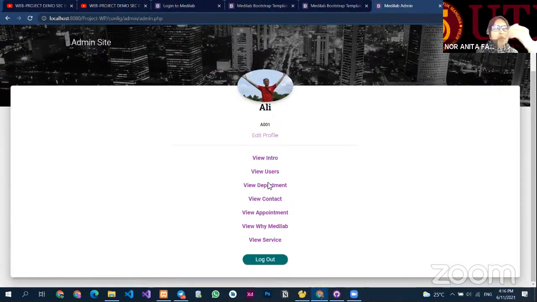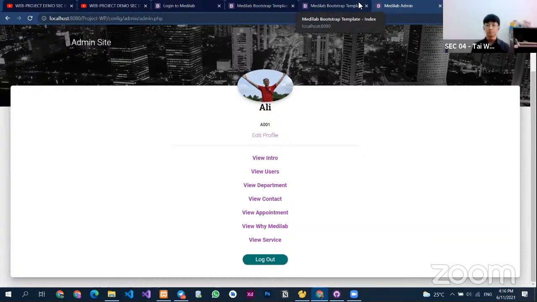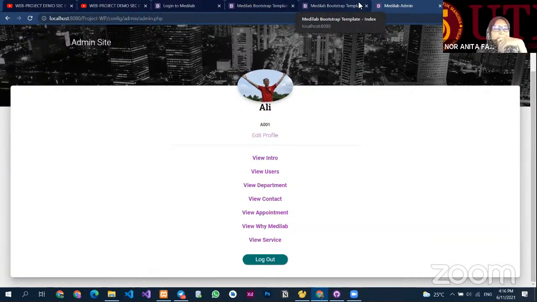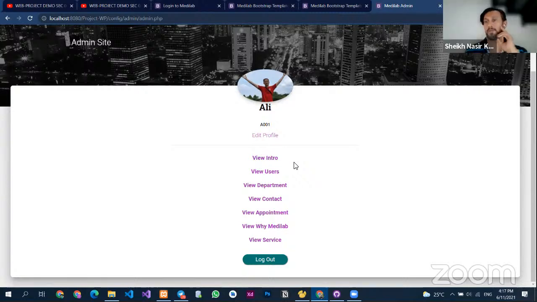This one is all for the admin part, right? Yes. But you have a lot of menus here. So you have to edit intro, user, department, but okay, later on you need to make it a clear part. Once you go to admin, for example admin insert, once you insert, you can show us the view side from the user view side, so we can compare.